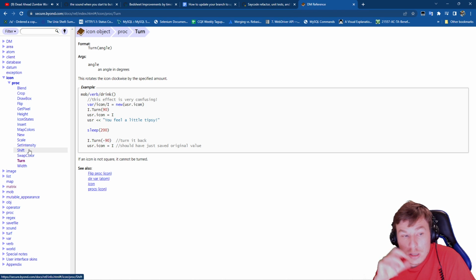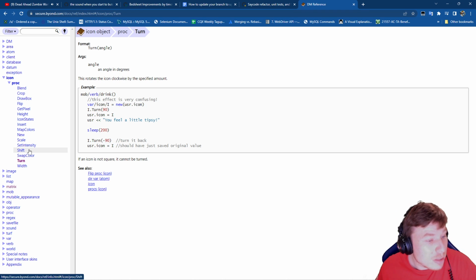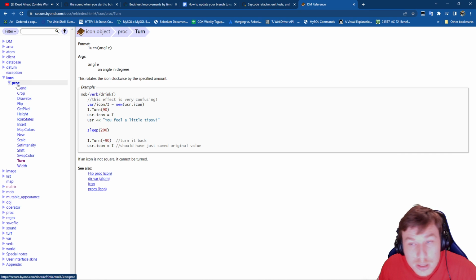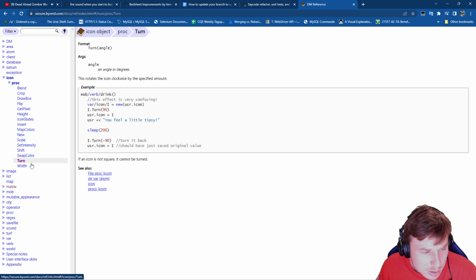It shouldn't turn anything. That's what I need. And with the DreamMaker API, I don't know which proc does that. My solution was a little bit of a hack. I will be honest, but it worked.